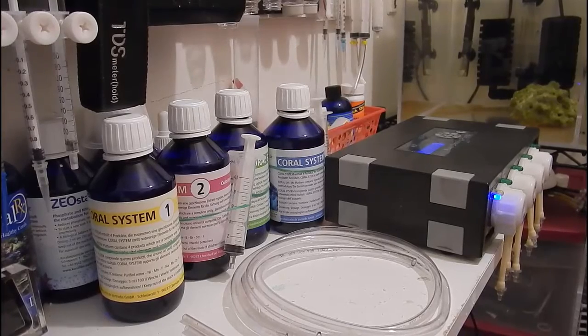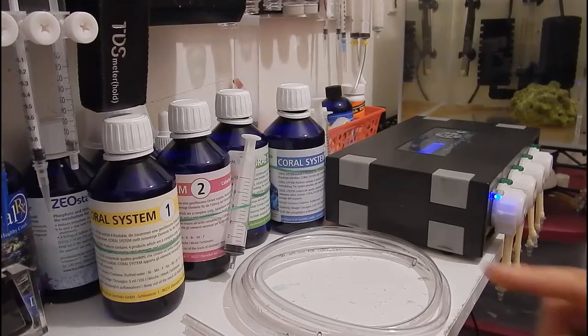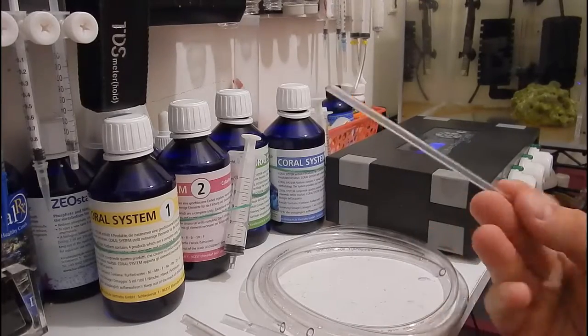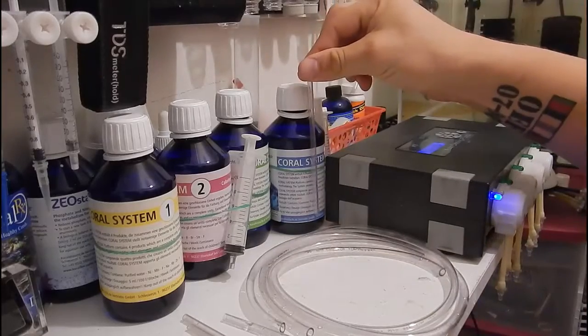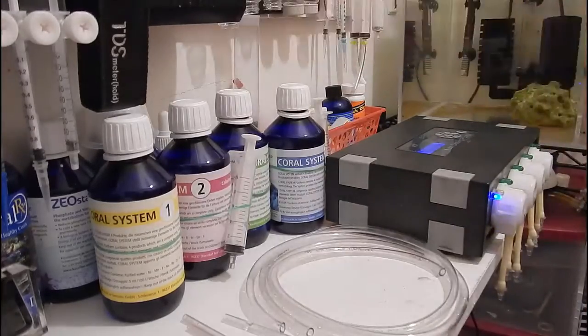Now, a couple steps here that we have to do to get this ready is I already went and recalibrated all these pumps, made sure that they were good to go. I went and picked up some new airline tubing from Home Depot because the stuff I pulled out from the Red Sea coral program was really nasty. And I'm gonna use some hardline airline tubing here to actually go inside the bottle. We're gonna punch holes in each one of these with a drill bit and then hook it up onto the tank. So, let's go ahead and get into programming the pump for the amount that I want and the days that I want.